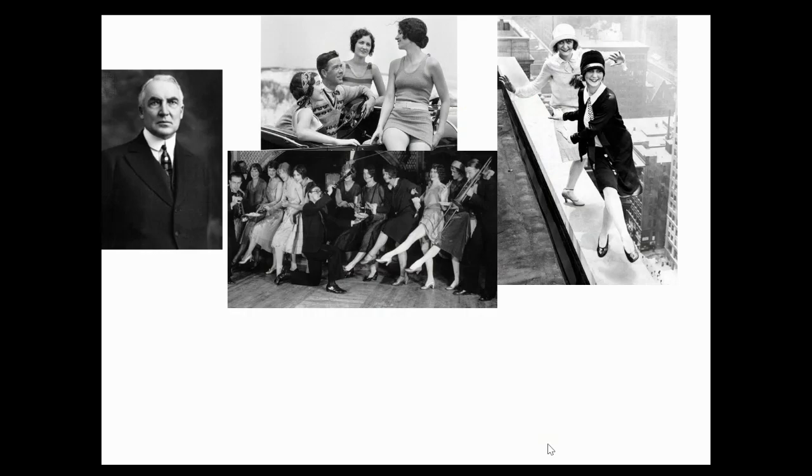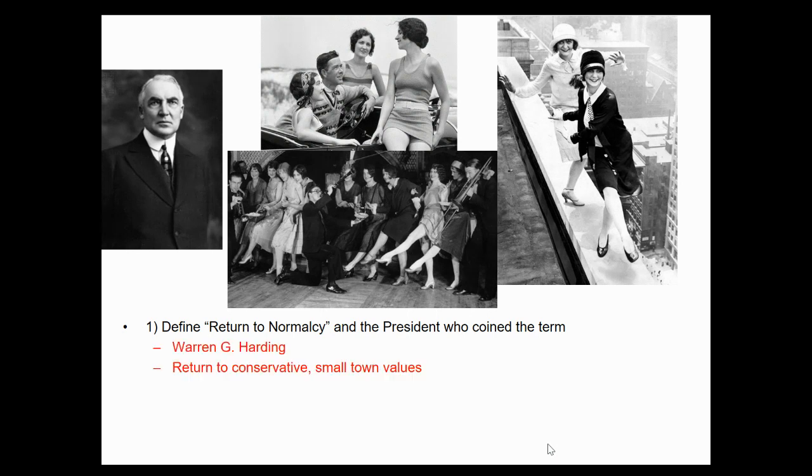So let's get right into the 1920s, the Roaring Twenties, guys, after World War I. And this is known as a time also as a return to normalcy. And the president who coined the term. Basically, for a lot of Americans, after 30 years of progressivism, populism, and World War I, a lot of Americans were tired of trying to fix society's problems, and it was a return for a lot of Americans just going back to having fun and return to conservative small town values.